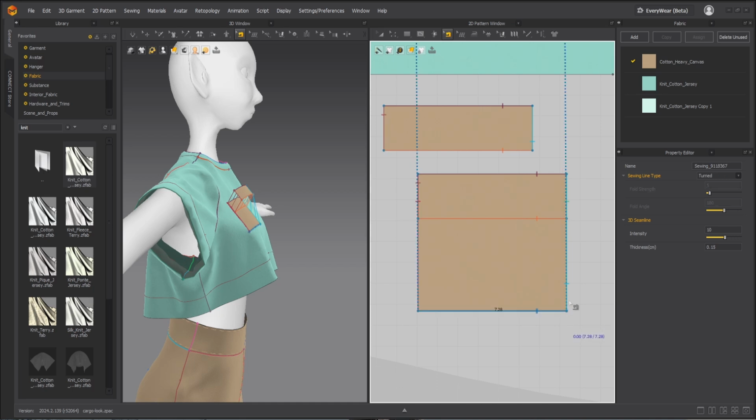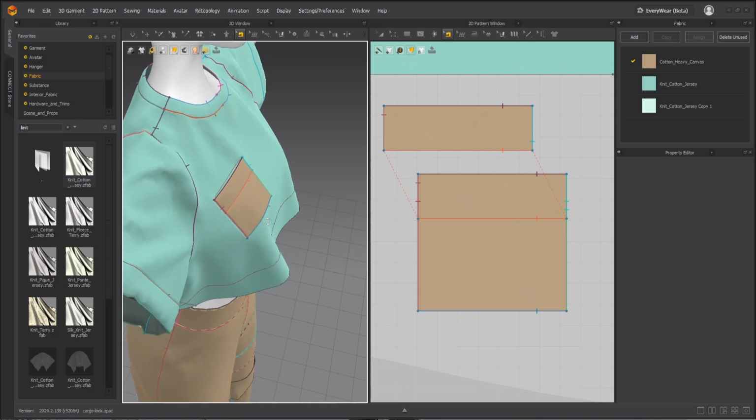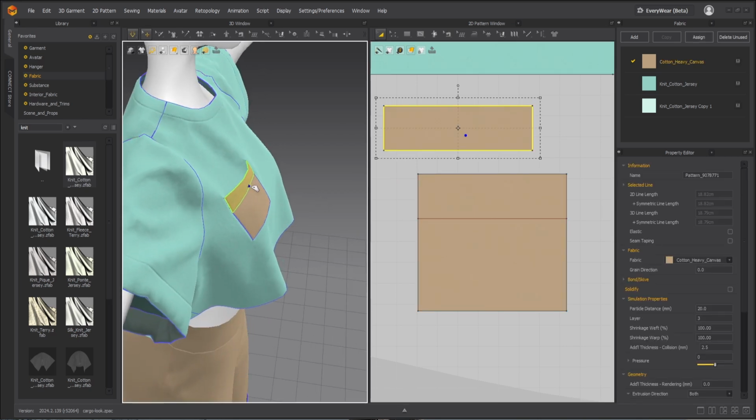And now there's so many sewing lines. I don't know which one. Do you ever have so many sewing lines and then you click on it and it won't let you? That can be really crazy. Let's just make sure this is a functioning pocket, which it is. It looks pretty good.